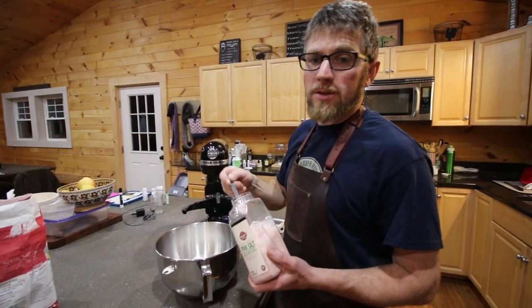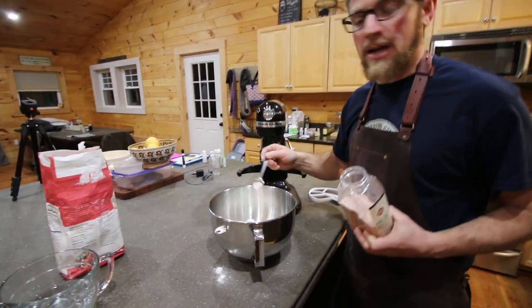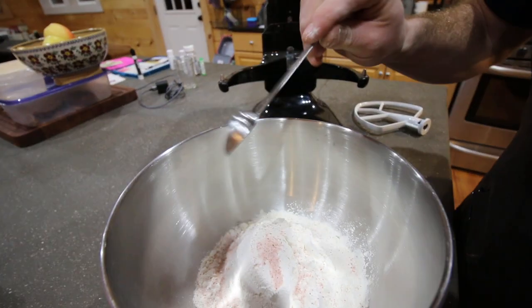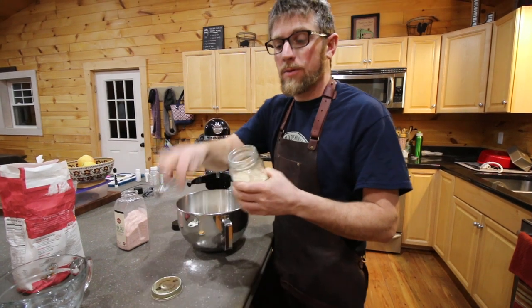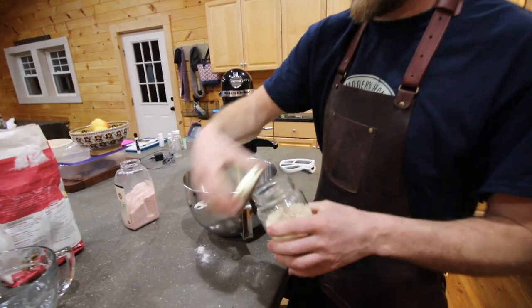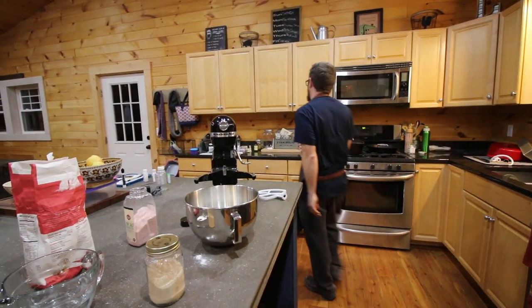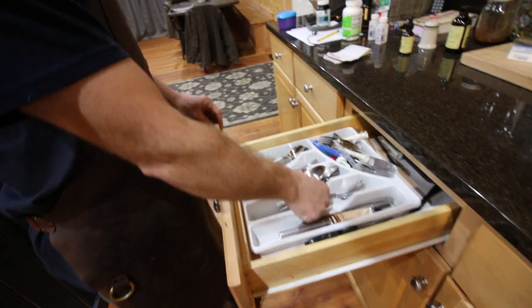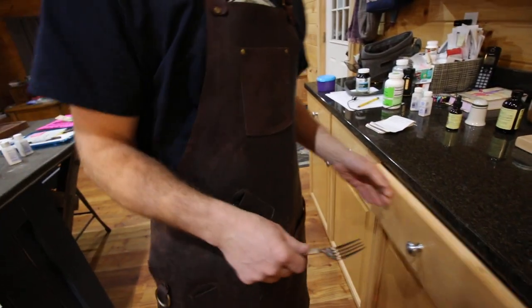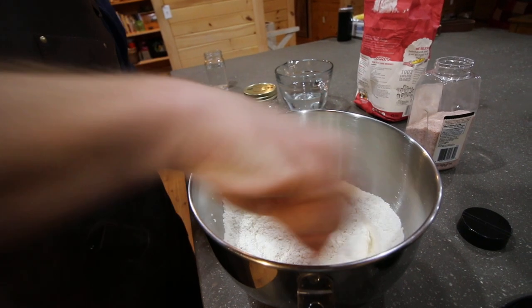You're going to need a teaspoon of salt. We like our pink Himalayan salt. It has minerals in it and gives it a little extra flavoring. You're going to need a teaspoon of yeast. Gonna grab a fork. Just wanna mix up our dry ingredients.